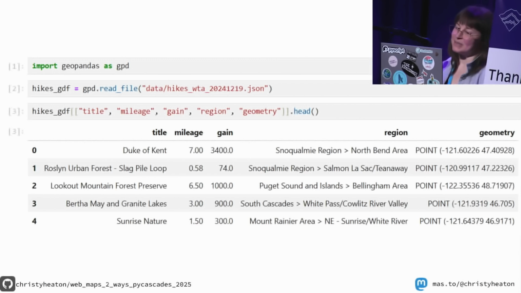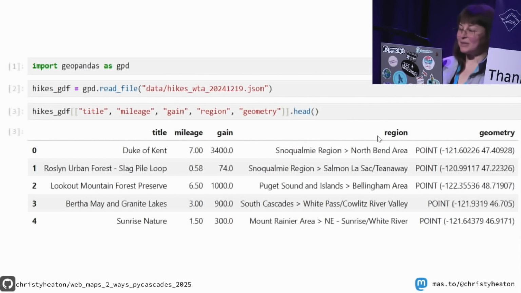So the first thing we'll do is import GeoPandas, typically aliased as gpd. And then we'll read in our file of hike data. This is in a JSON file. It's actually a GeoJSON file because it has a geometric component. JSON is a file format for data storage, a text format. We're reading in this file as a geodataframe, so I might call it the geodataframe going forward.